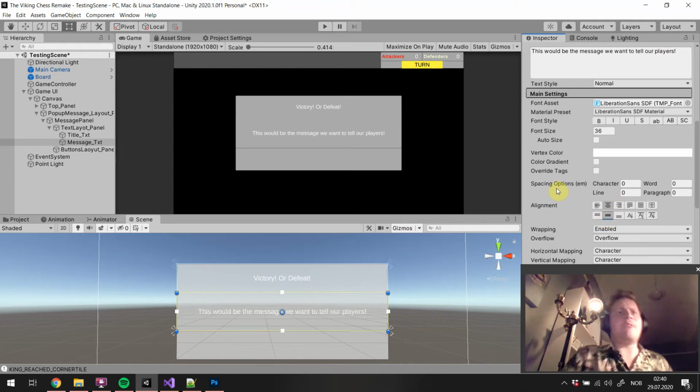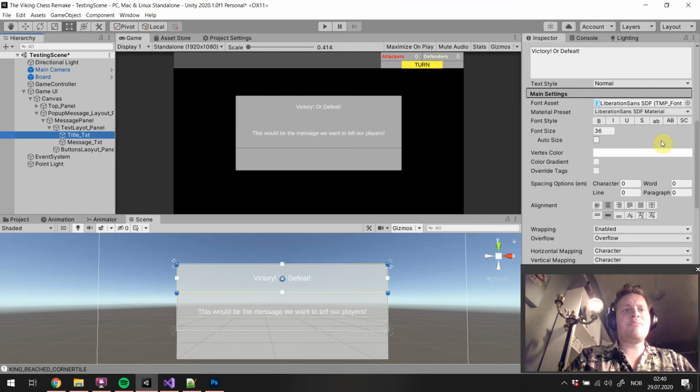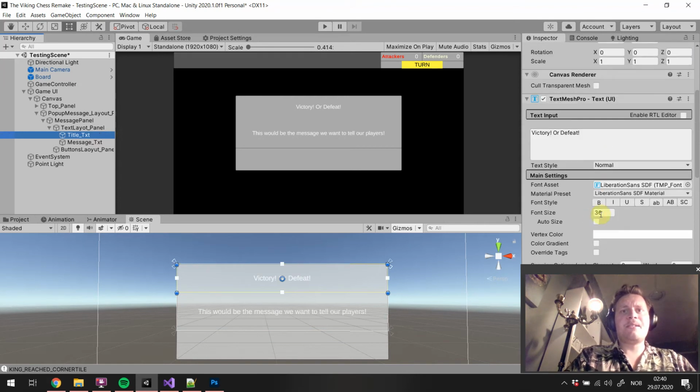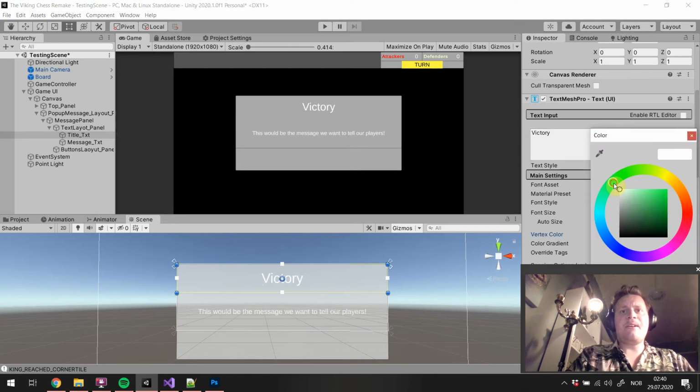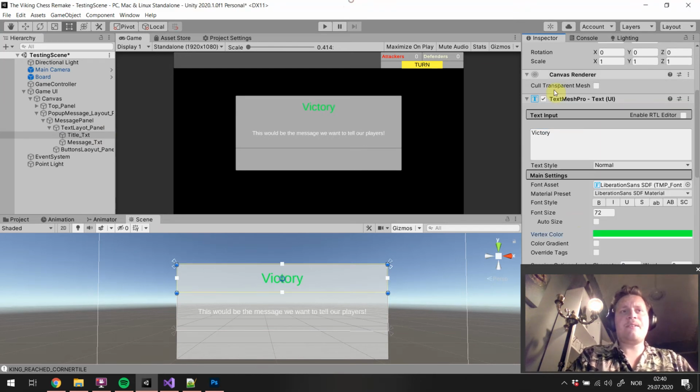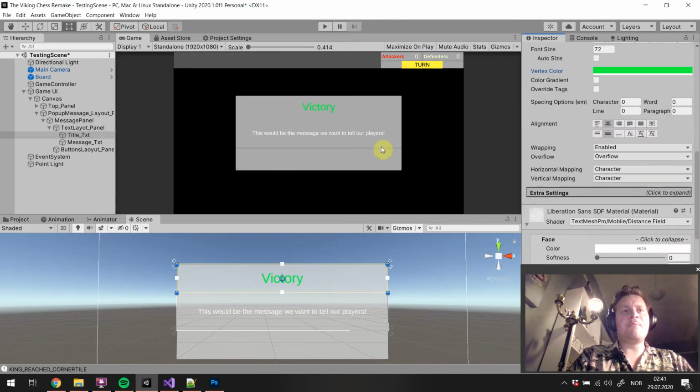Yeah, sure. Okay. So the title txt, I think that should be rather big. So 36 times 2. There we go. Pretty large. Say victory. And I'm just going to do the whole prototyping thing right now. Just going to make this quick and dirty.